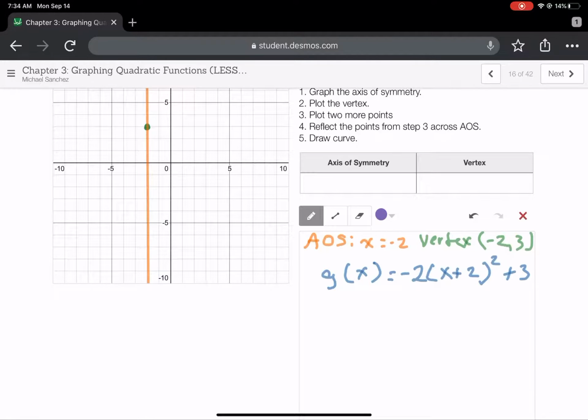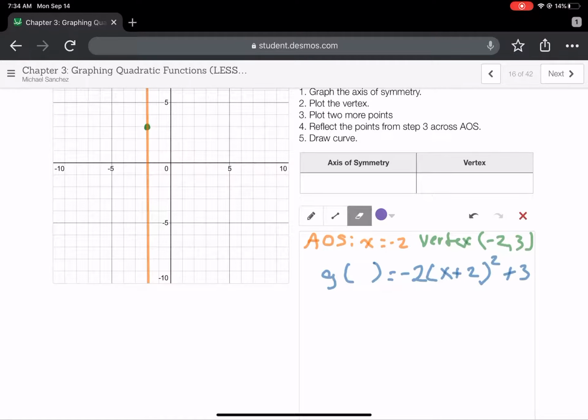All right, so then what I'm going to do here is take the x values. I can pick any x number that I want, but I want to keep it close to my axis of symmetry, because this is quadratics. Numbers can grow very, very fast because of the exponent. So I want something very close to this negative 2. I'm going to pick numbers to the left or to the right.